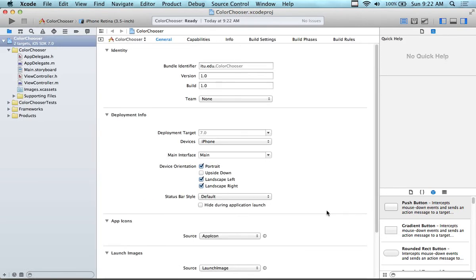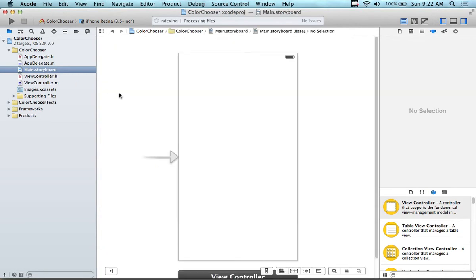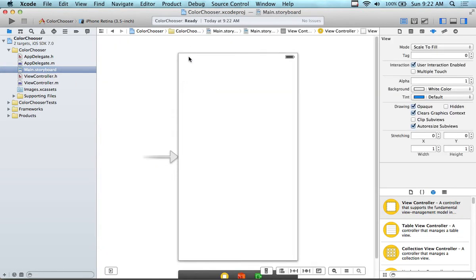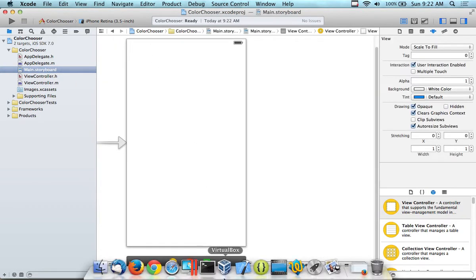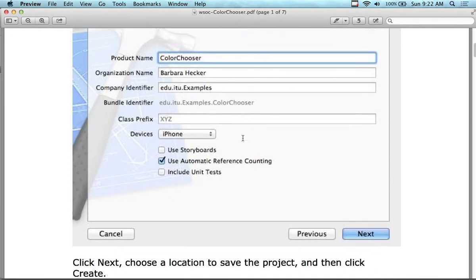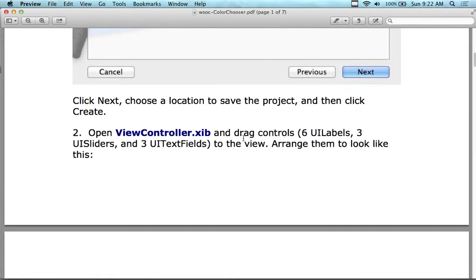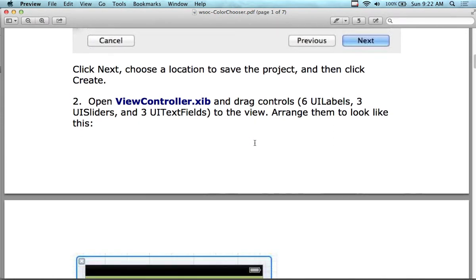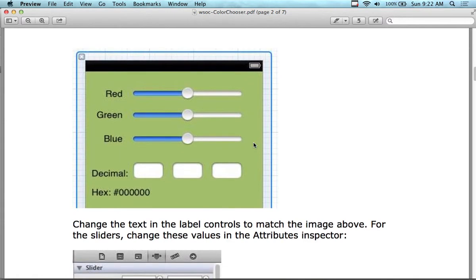Then I get the empty project that opens up. I want to build the GUI first, so I'm going to click on the storyboard, Main.storyboard, and then I see the screen that shows up here. I'm going to take a look at my instructions to see how far along I should go. We're going to drag 6 labels, 3 UI sliders, and 3 UI text fields, put them on the view, and arrange them to look like this.